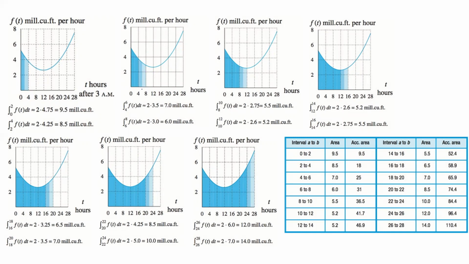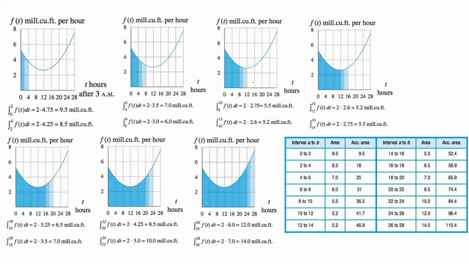So here we go from here and here. That's going to be 2, and it's a little bit more, maybe 3.5 or so, and so that's going to give us our 7. And this one is going to be 2, and about maybe 3, they say, so we'll accept that as 3. That's fine. So we have a 7 and a 6. From 4 to 6, we got a 7, and from 6 to 8, we got 6. So we had 7 plus 18, we get our 25. Add 6 more, we get our 31.